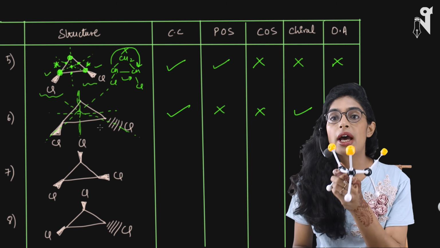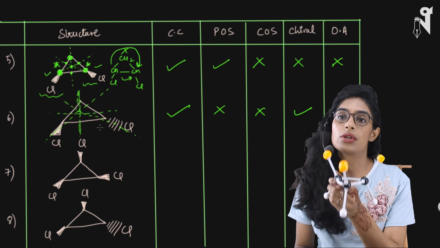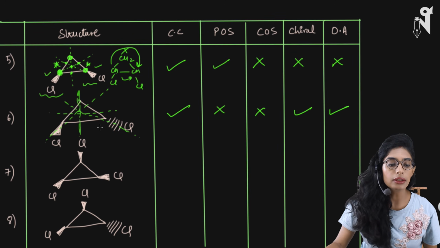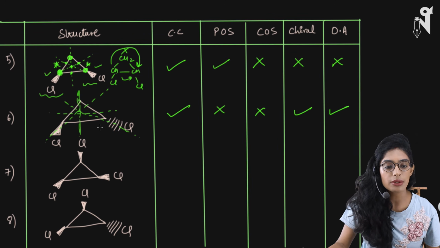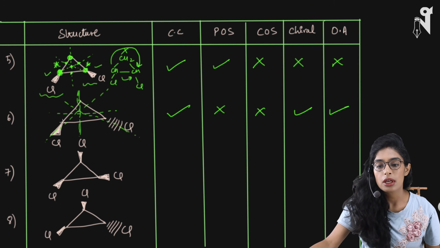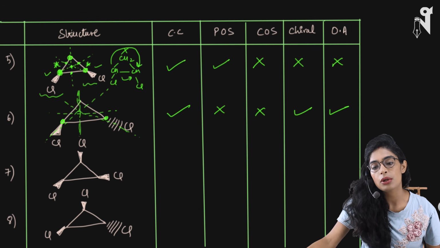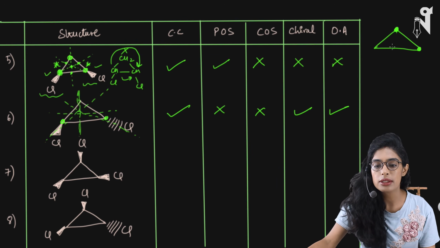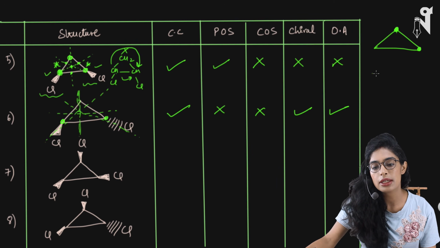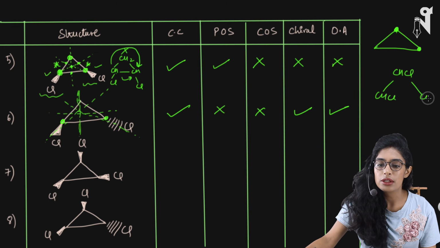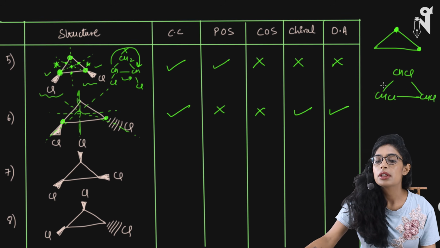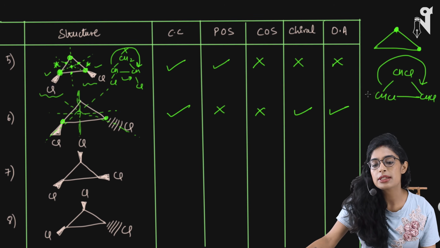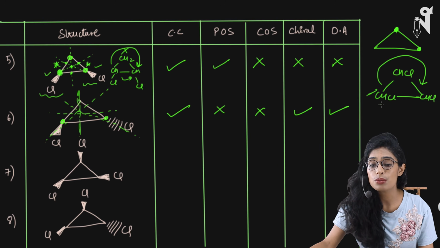Now we have to find out whether we have chiral centers present or not, and then whether it possesses POS or COS. Earlier, these two carbons were the chiral centers. Why? Because there was a difference in the configuration of this carbon and that carbon, or basically the molecule was not symmetric. Now here, the molecule is CHCl, CHCl, CHCl. If you go this side to resolve this carbon, and from this side, you get the same set of groups. So this carbon is not going to be chiral.